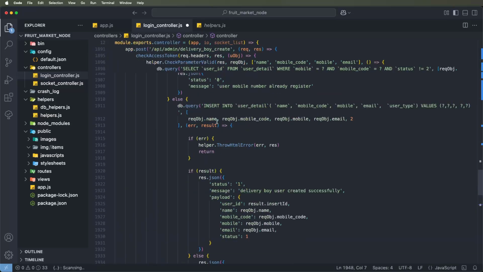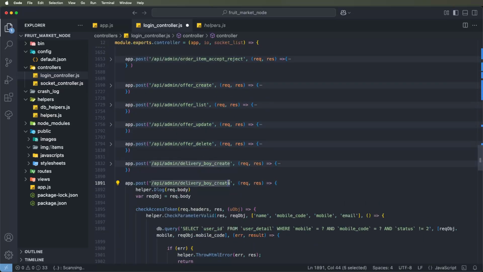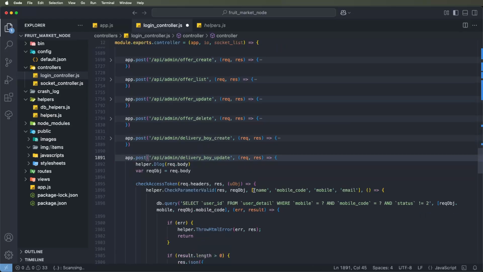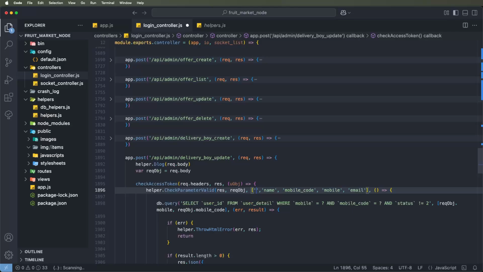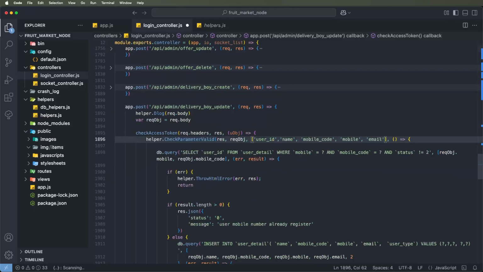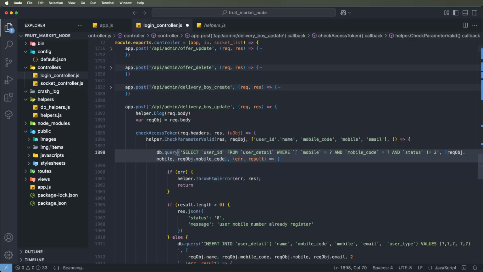Paste this here, and now set the update query, and we need to pass user underscore ID. Now we need to check this and set one condition: user ID not equal to question mark, and the condition.